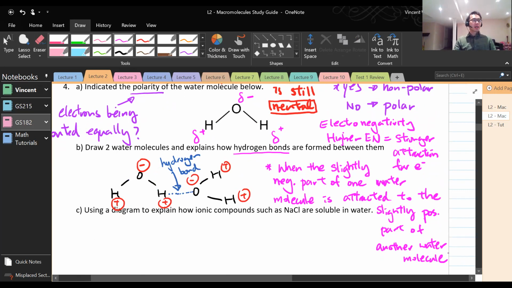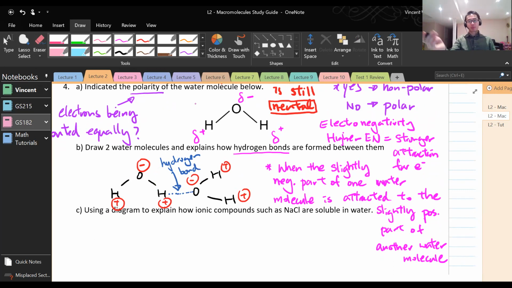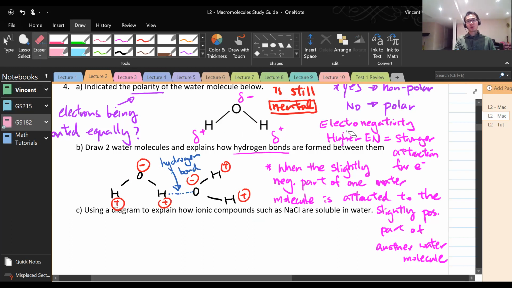Sarah asks, how do you know it's positive or negative? Like I told you, this is negative and this is positive, and you just kind of have to trust me. When you learn this properly in chemistry, your chemistry teacher will tell you how to figure it out yourself. You look up the electronegativity, basically. But for our purpose, just trust me that oxygen is slightly negative and hydrogen is slightly positive. Any other question so far?